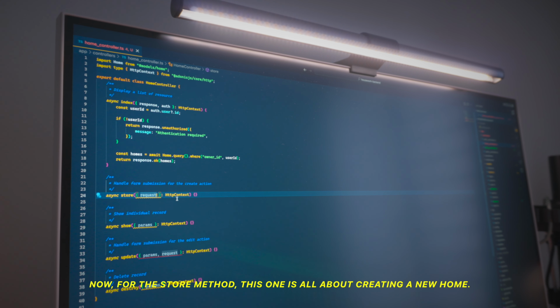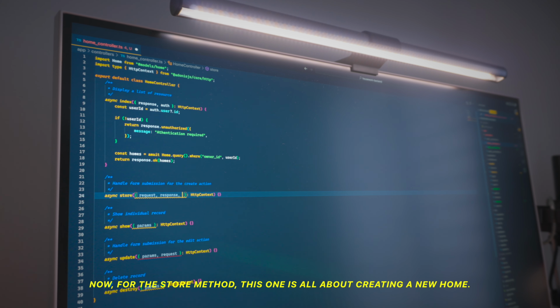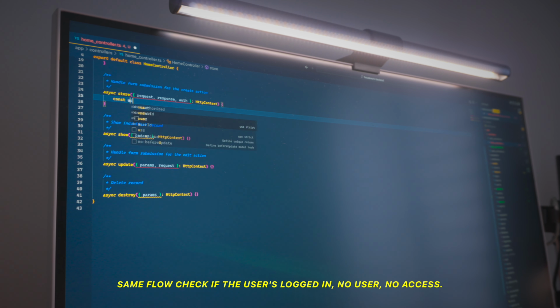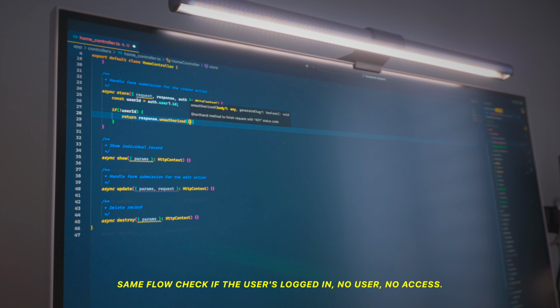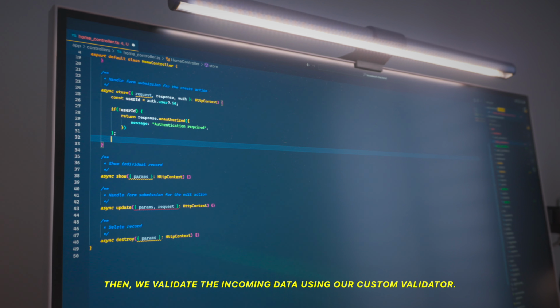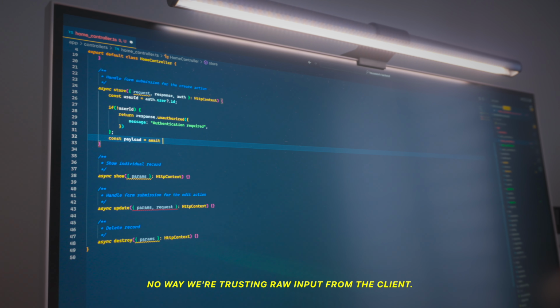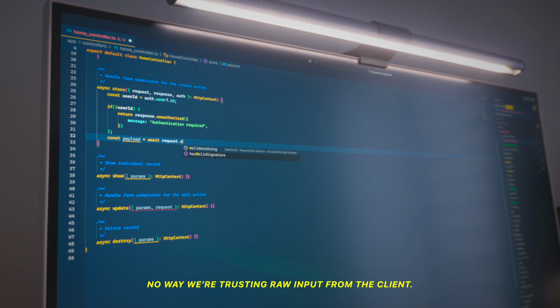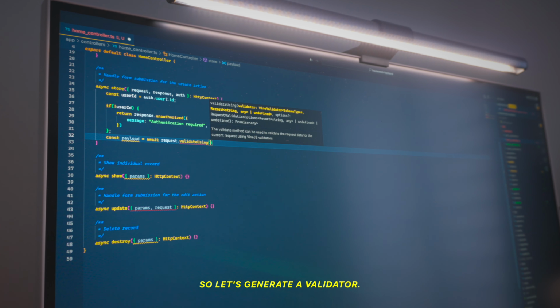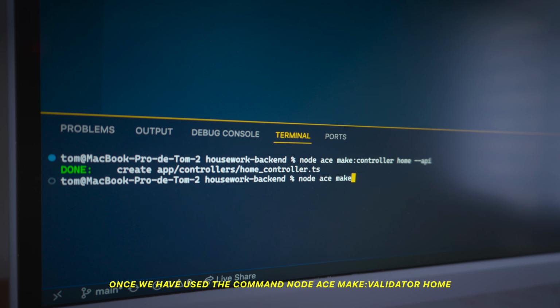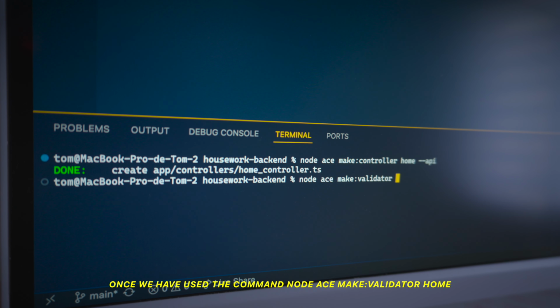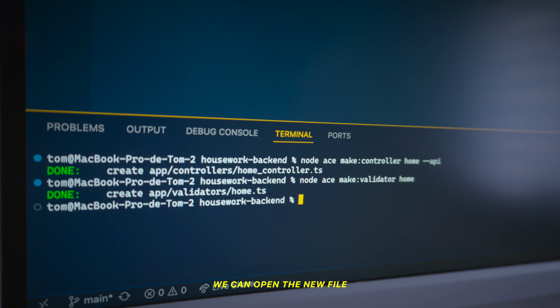Now, for the store method, this one is all about creating a new home. Same flow: check if the user's logged in, no user, no access. Then, we validate the incoming data using our custom validator. No way we're trusting raw input from the client. So let's generate a validator. Once we have used the command node ace make validator home, we can open the new file.